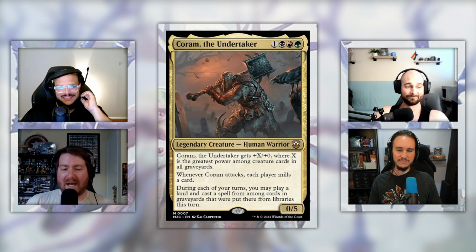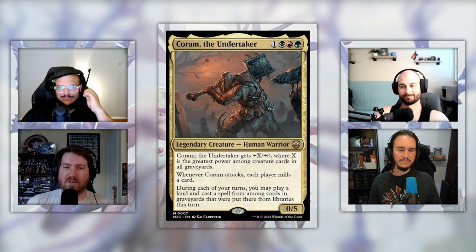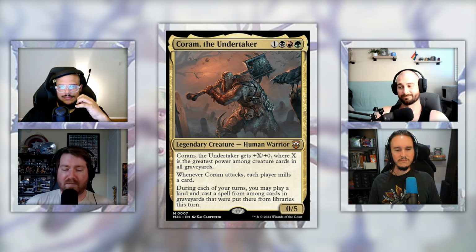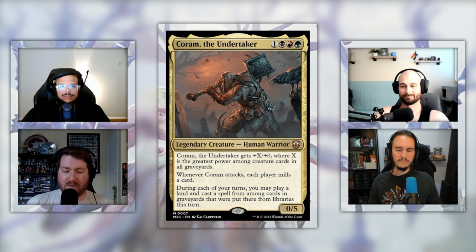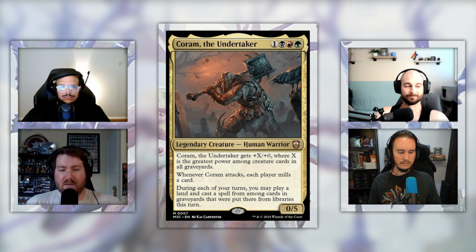Moving on to the backup for the Graveyard Overdrive deck, it is Coram, the Undertaker. One black, red, green, 0/5, legendary creature, human warrior. It gets +X/+0, where X is the greatest power among creature cards in all graveyards. Whenever Coram attacks, each player mills a card, and during each of your turns, you may play a land and cast a spell from among cards in graveyards that were put there from libraries this turn.